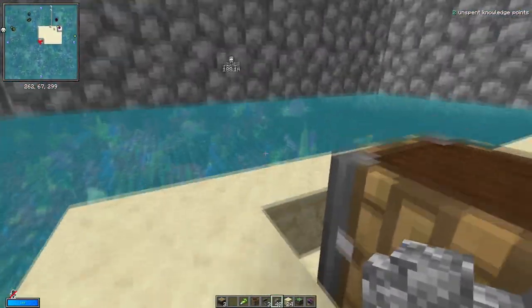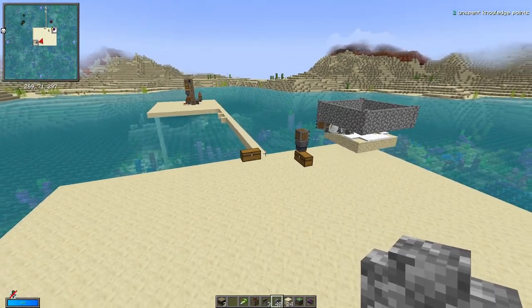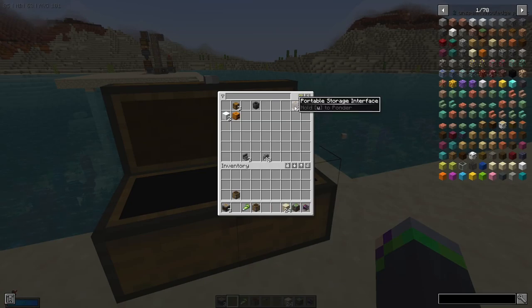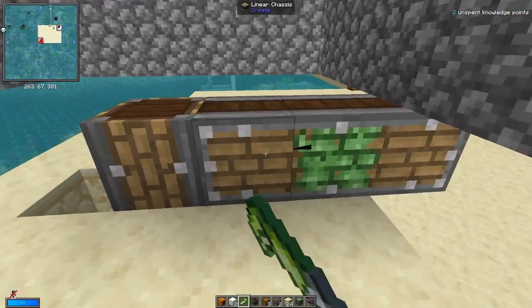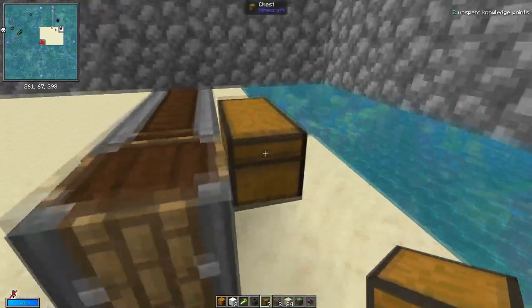Now we've got our two areas set up. This is where our snowman is going to be — it's going to be pushed around by these plows, which is really useful. So now we're going to go back to our chest and pick up the remaining pieces. We're going to need our two portable storage interfaces, our chests, and we're also going to need our chute along with our snow blocks and a carved pumpkin head to make the snowman. We're going to stick glue on these two blocks on the linear chassis on the backside and put in a double chest, which is what's going to collect the loot on the inside.